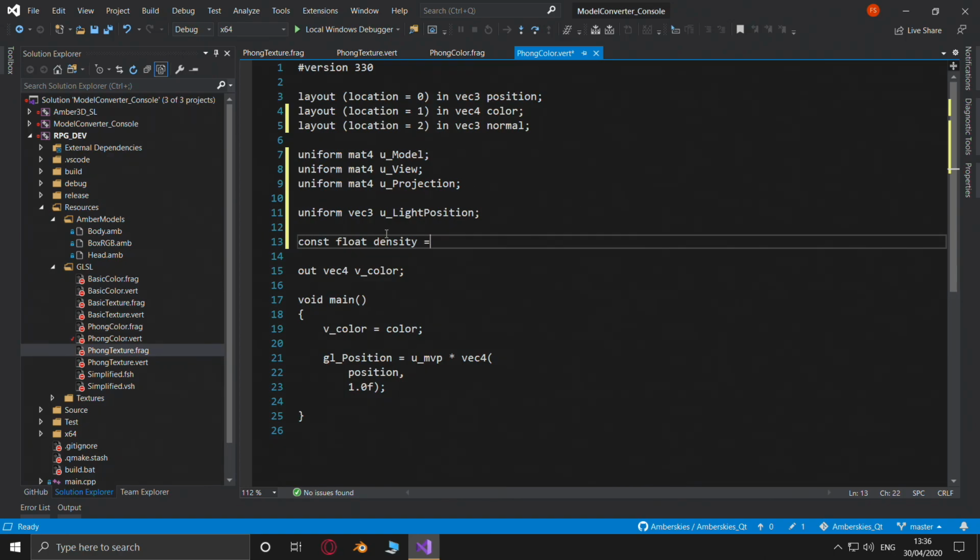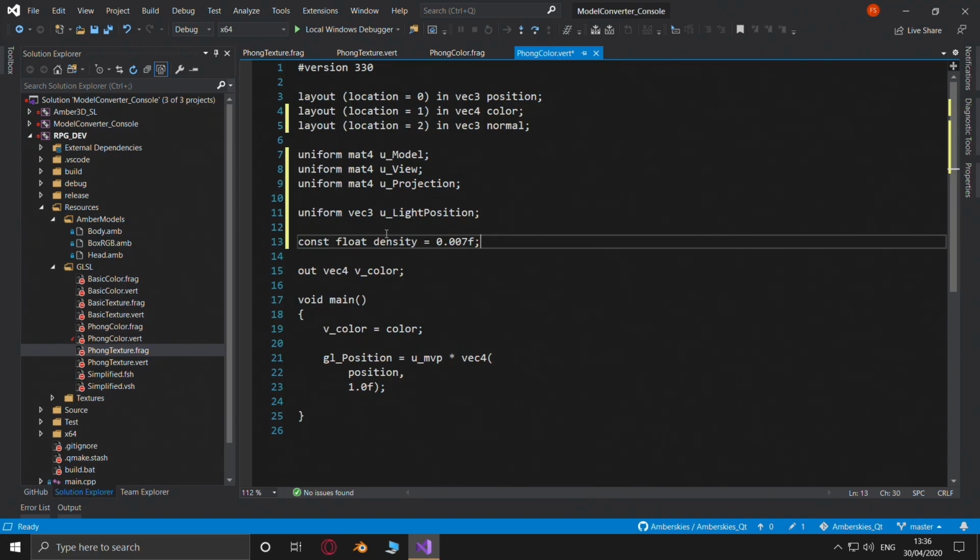Density equals, I'm going to start mine off at 0.007f. These numbers are interesting because that's going to be the density of distant hazing, surface hazing, or can even be fog, full fog.